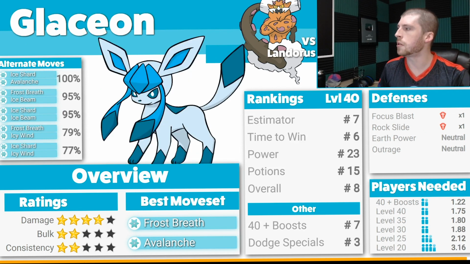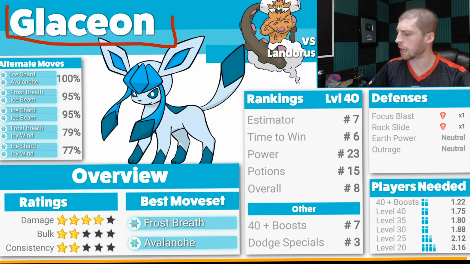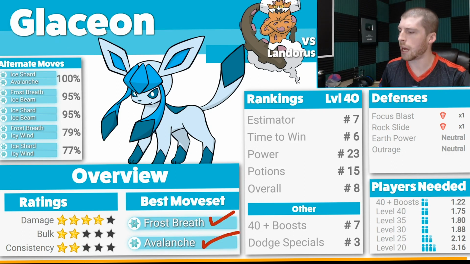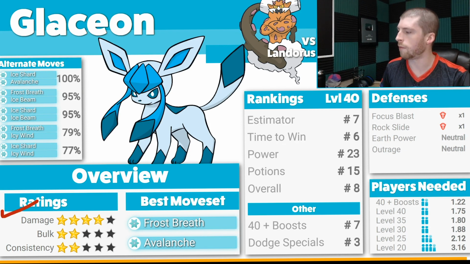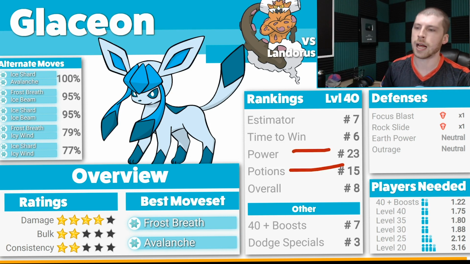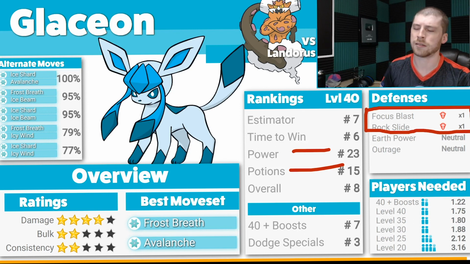Into the number 7 position, once again, another very common Pokemon. I think a lot of people are going to end up using something like a Glaceon with Frost Breath, Avalanche. We're seeing a similar performance on a couple of these movesets, so definitely an opportunity to save yourself some TMs. We got a 4-star on the damage, 2-star on the bulk, 2-star on the consistency, so unfortunately not that great. Once again, the issue with the Glass Cannon, but this time you're going to have a weakness to Rock Slide as well as Focus Blast.